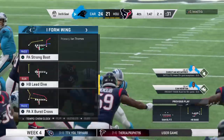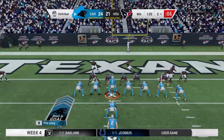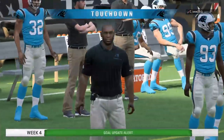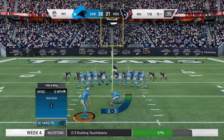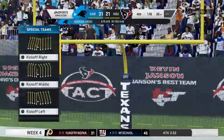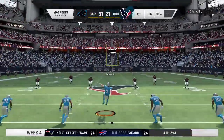Now, obviously, that's some good work there defensively, being able to stop them and bringing up a key 3rd down. But if you're on the offensive side of the ball, there's an opportunity because I know what defensive guys are thinking right now. Just stop them, get to the ball. That means they might not be sound defensively. There could be some opportunity. And he takes it into the end zone for a Panthers touchdown. Christian McCaffrey with 2 touchdowns on the season, both in this game. And the Panthers add on to their lead. Gano the extra point, and the decision to just kick the extra point winds up successful. Gano now following the touchdown here to kick it away.